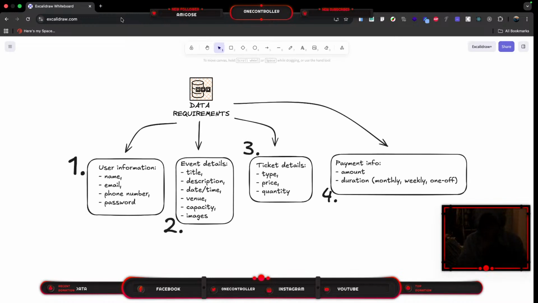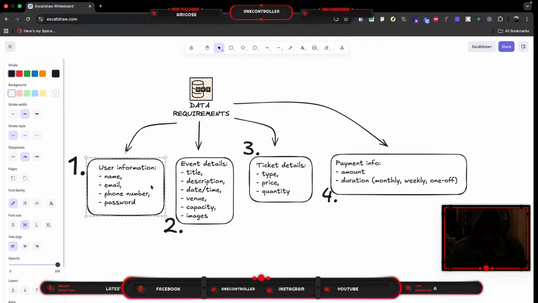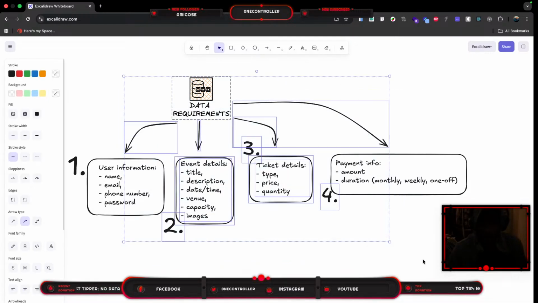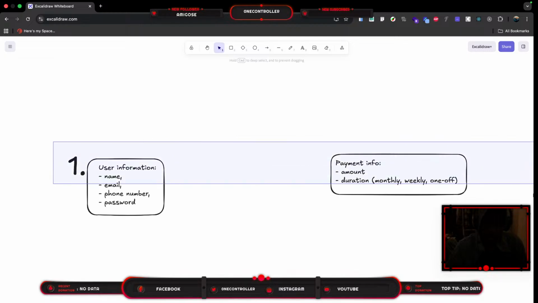Excalibro, then I'm gonna get rid of these.